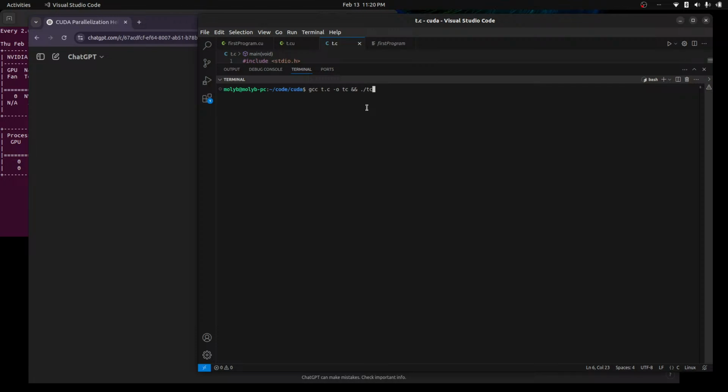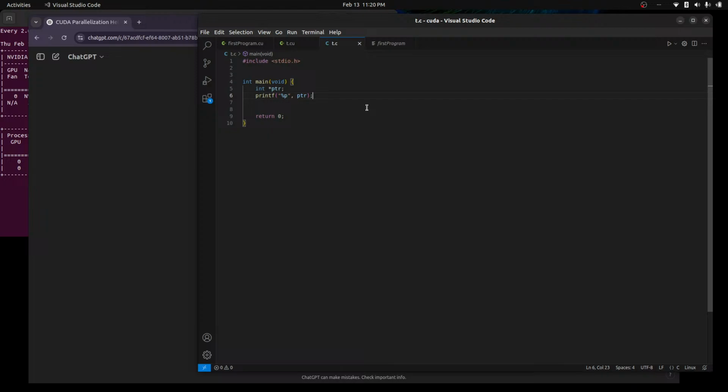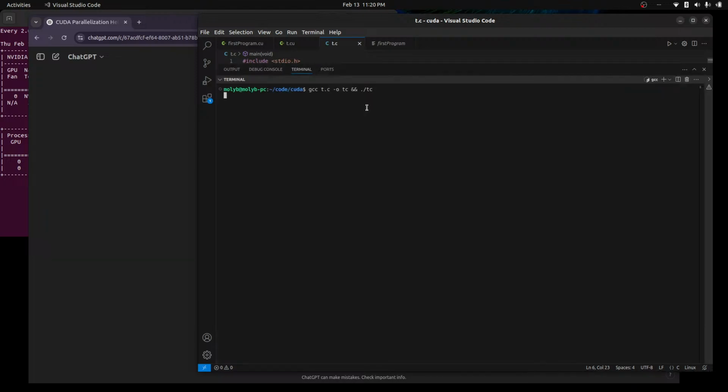In this directory I have two executables, one for t.cu and another one I just did for t.c. If the naming of the two executables is the same, I don't know whether there is some conflict or not. To be on the safer side, I changed it to tc. So what this does is it prints me a memory location. It's in hexadecimal, as you can see.